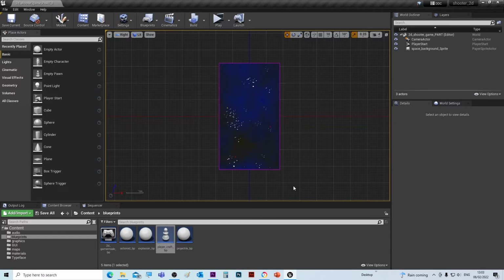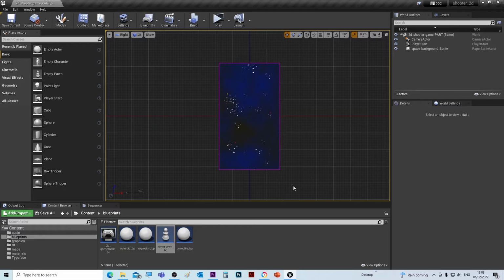Okay, so far we've bound keys on the keyboard so we can move the craft left and right, but we've also created a binding using the spacebar to fire the projectile. We've also created the projectile as another blueprint, so we need a way to spawn the projectile into the game when we press the spacebar, and we're going to do that inside the level blueprint.